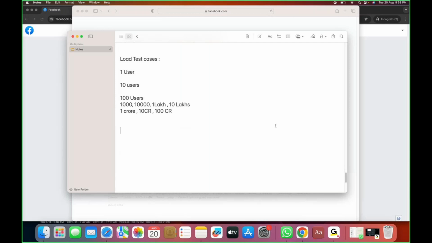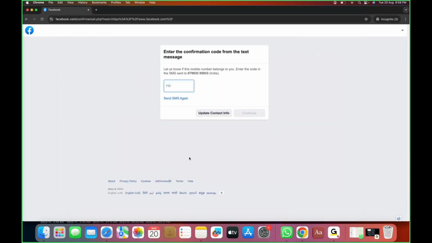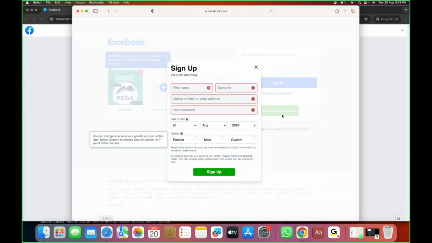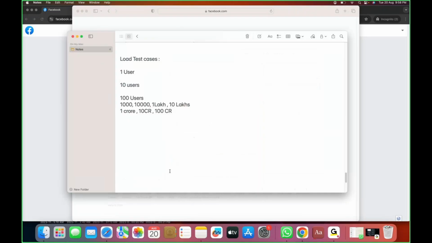With those tools, they will load this many number of users and they will test it. You cannot open this many number of Facebook accounts normally. So there are separate tools available for load testing, but I'm just telling you that there are load test cases also. What else?